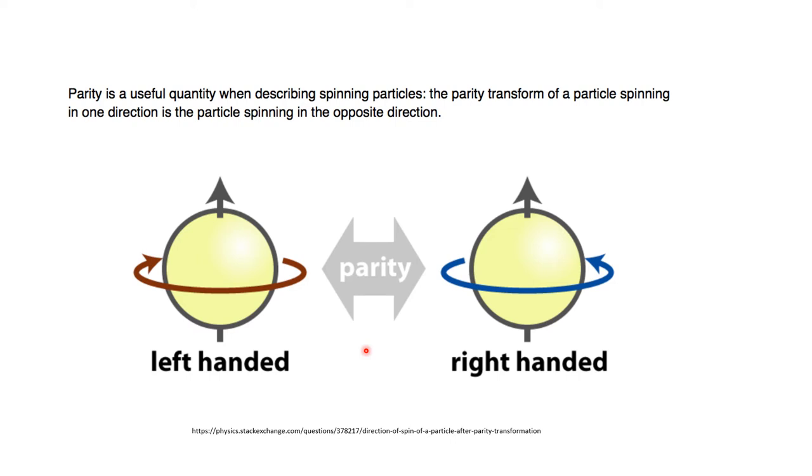And so, for example, early versions of the standard model, early investigations thought, of course, because we want to have parity symmetry. And it turned out that the laws of electromagnetism treat right-handed and left-handed electrons exactly the same. The laws of gravitation work exactly the same. So, that's why Venus is attracted to the Sun by the same equations of gravity that the Earth is. We can use Newtonian physics to calculate the orbit of Venus, just like we can use it to calculate the orbit of the Earth, even though their spin parities are opposite. So, electromagnetism shows parity symmetry. A parity transformation does not affect the equations of electromagnetism. Gravity shows parity symmetry, and we thought that that would be the way it is with all of the forces of nature.